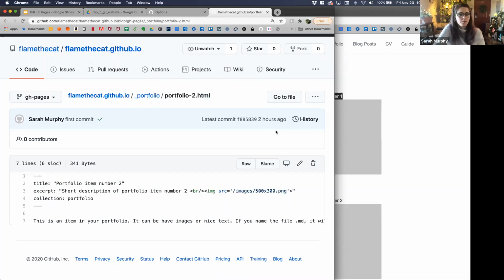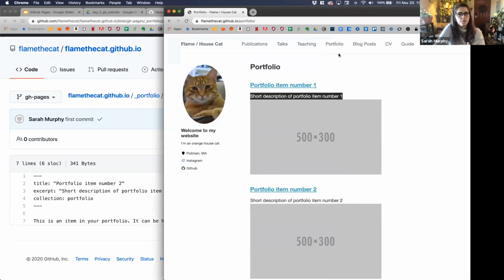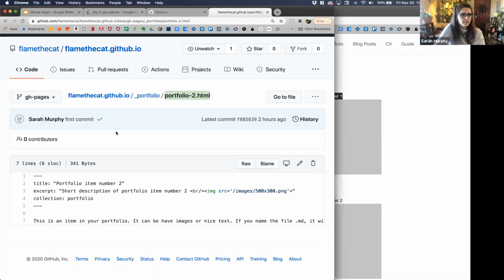Okay, so I'll show you how to edit what tabs there are. We're running out of time a little bit, so I will show you how to edit your navigation next. But you can just delete the different pages if you don't want one of the portfolio items. So if I didn't want this HTML item, I could just delete it. But if I don't want the portfolio tab at all, you'll need to just edit your navigation, which we'll get into next.